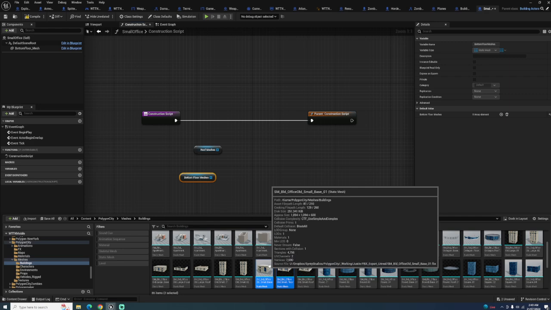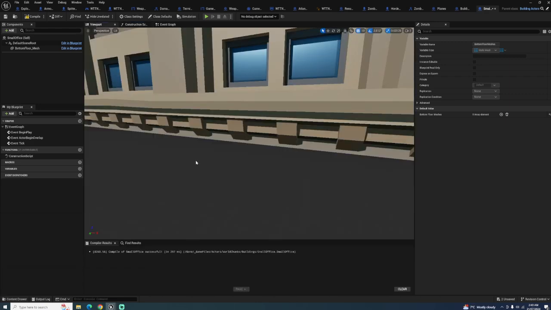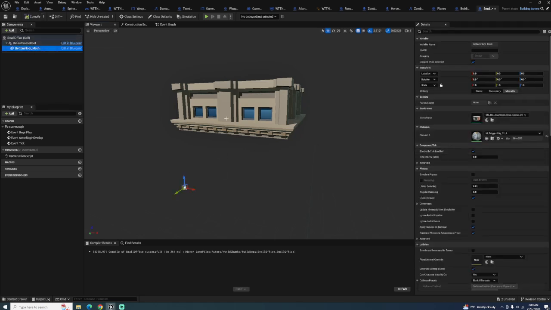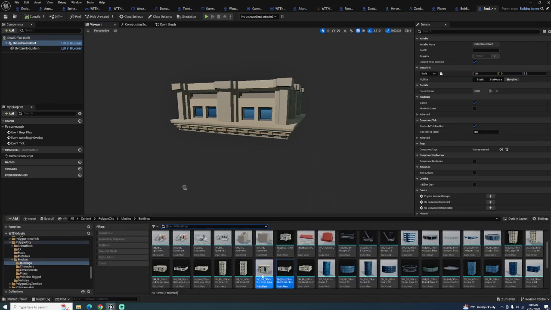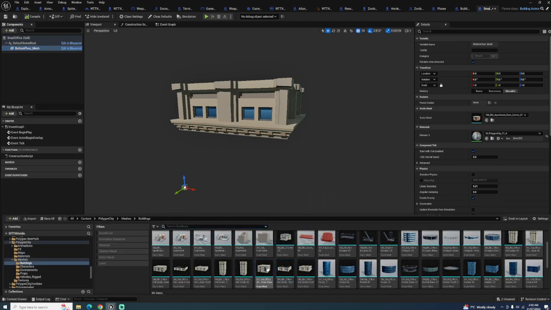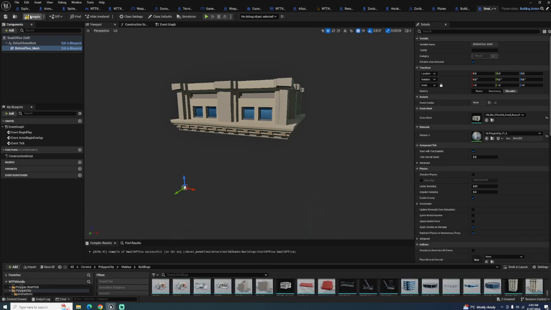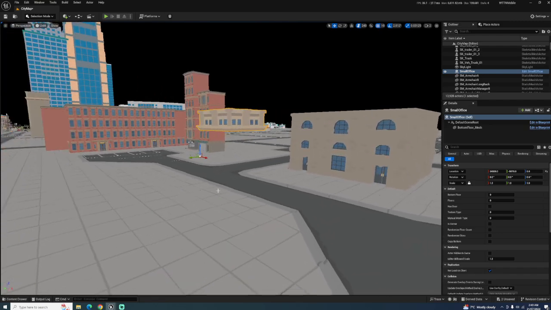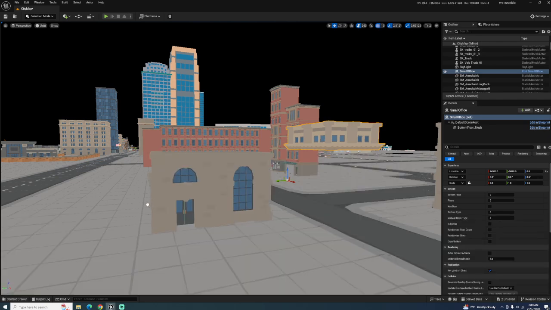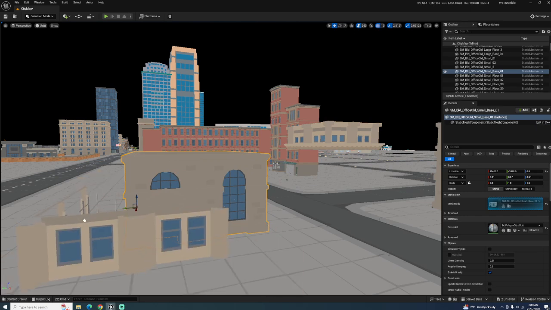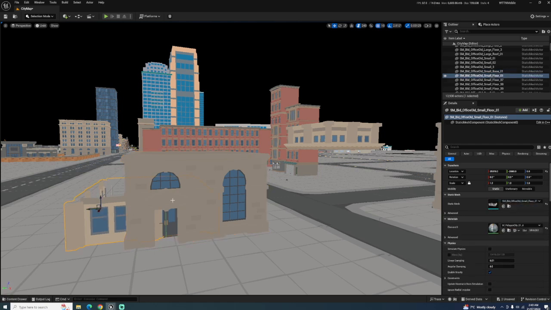Oh, the base is going to be a different shape, isn't it? Hold up. Hold that thought. I need to compare. Okay, yeah. The offices are going to be different.